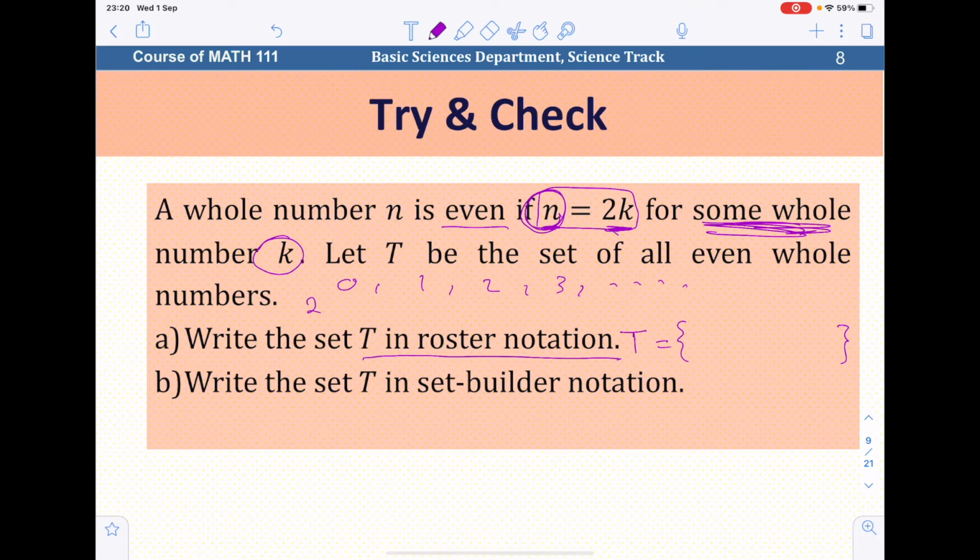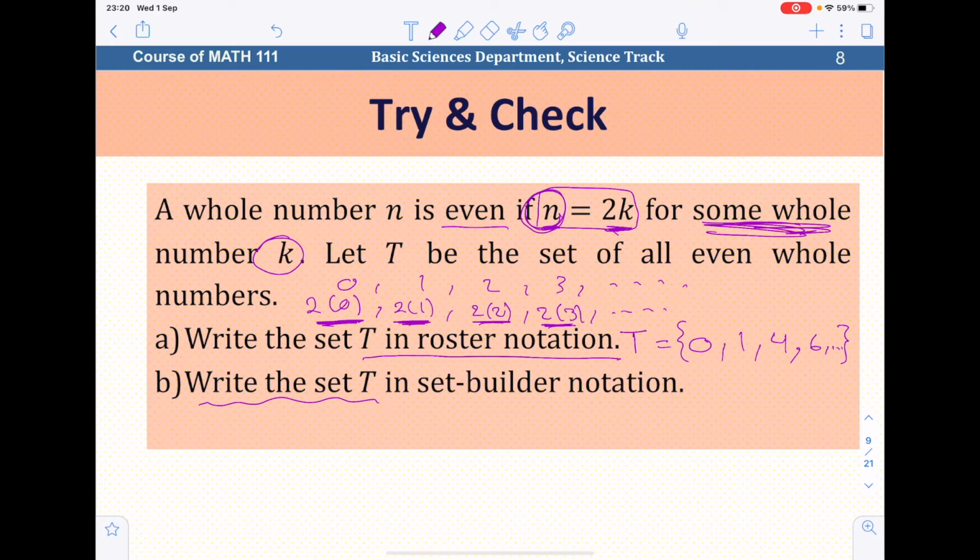So 2 times 0, then 2 times 1, then 2 times 2, then 2 times 3, and so on. So the first element will be 2 times 0, which is 0. The second element is 2 times 1, which is 2. The third element is 2 times 2, which is 4. And then 2 times 3, which is 6, and so on.